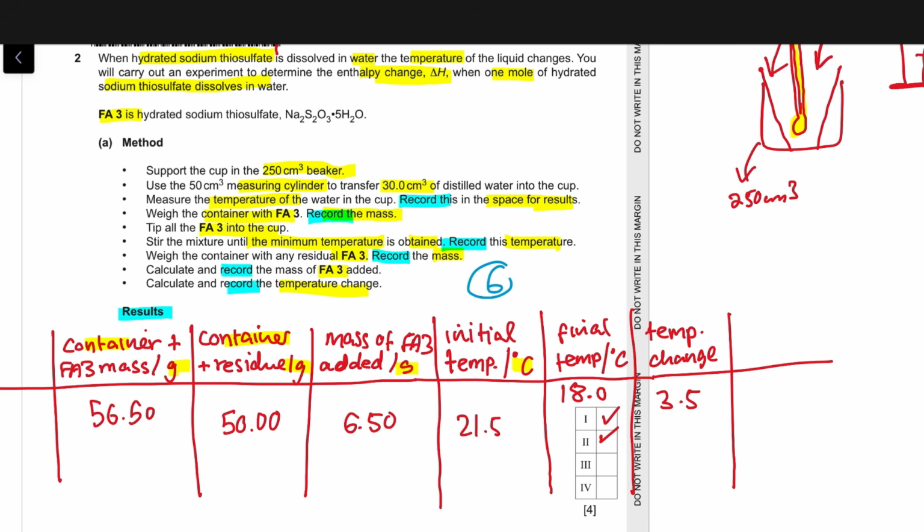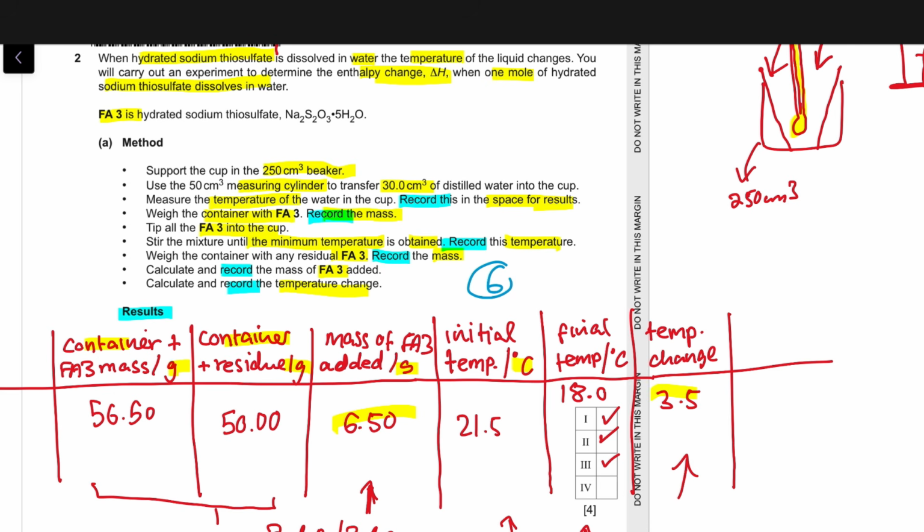Our second mark here would be for all 4 balance and thermometer readings being shown. Both are thermometer readings, so these two, ending in 0.0 or 0.5. This is just because the thermometer scale doesn't allow more accuracy than that. And then both weightings, so these two, to be either to 2 decimal places or 3, depending on your scale, but they both have to be to the same decimal places. So however accurate your scale is, you must use the number of decimal places present on that scale.